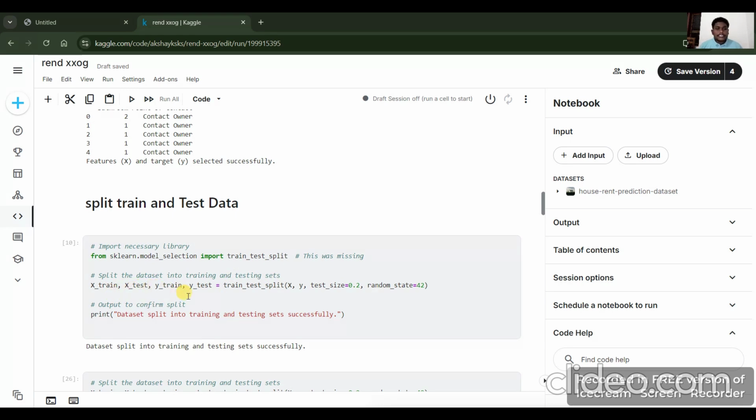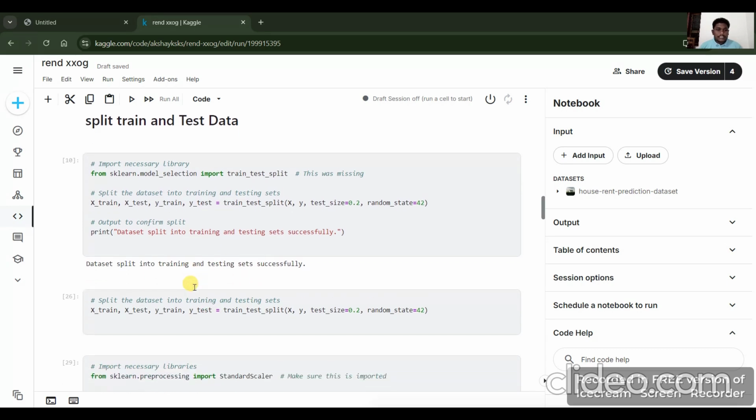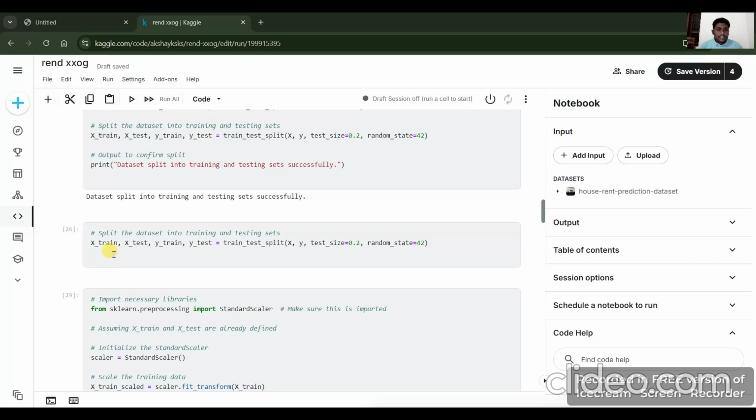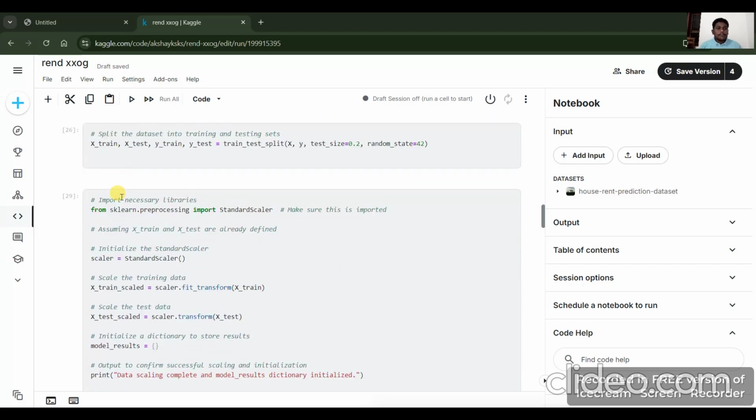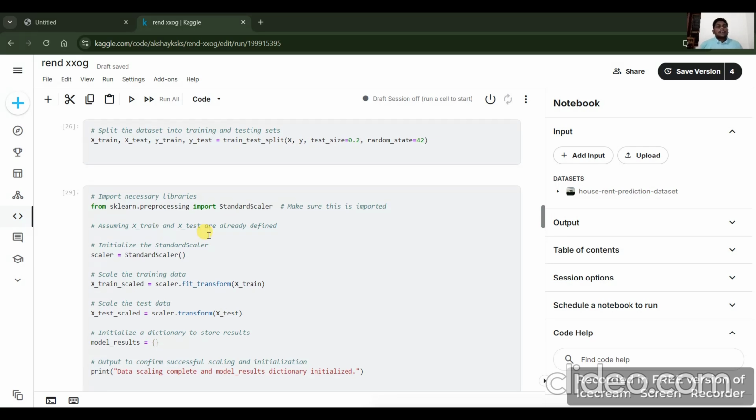X_train, X_test, y_train, y_test equals train_test_split with X, y, test_size 0.2, random_state 42. Then the output will print: data split into train and test data successfully. After splitting the dataset into train and test sets, import libraries, assuming X_train and X_test are already defined.